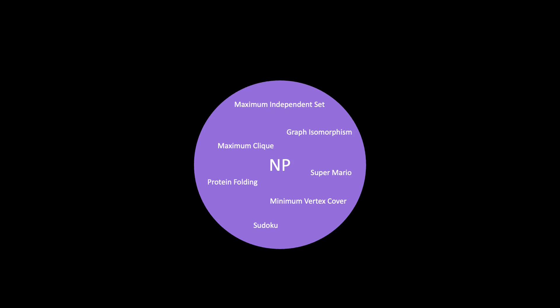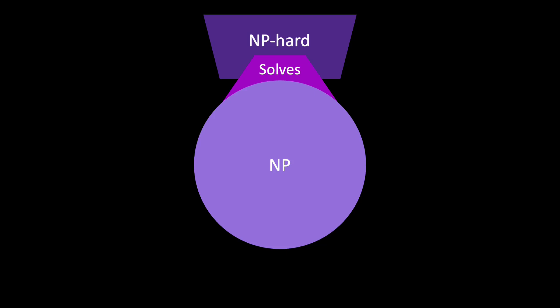Even though these problems are all in NP, they seem vastly different. But suppose for a second that there exists a single all-star problem, such that an efficient algorithm for the all-star problem allows us to solve any problem in NP efficiently. Such an all-star algorithm lets us cure cancer and win Super Mario at the same time. It seems pretty hard to believe that a single problem could do this. Even more surprisingly, it turns out that there is not just one all-star problem, but a whole class of problems that can all solve all problems in NP. This class of problems is called NP-hard.